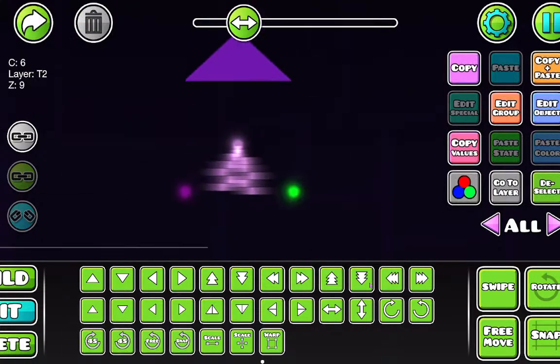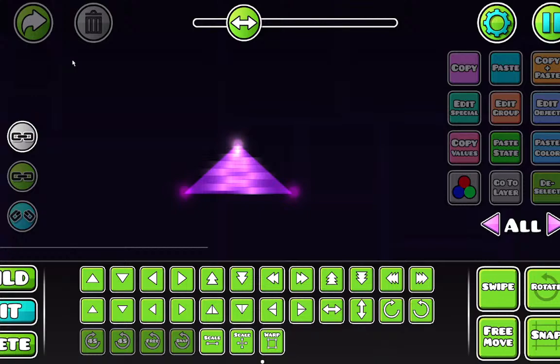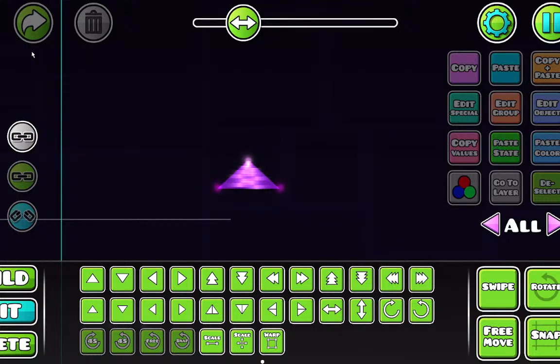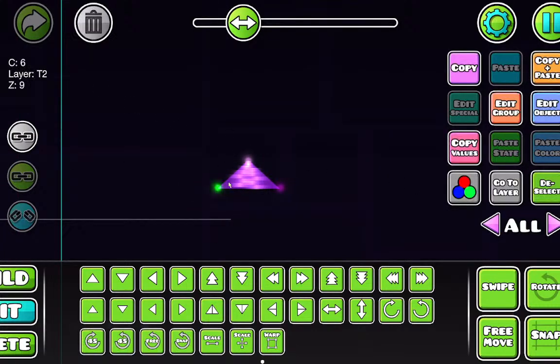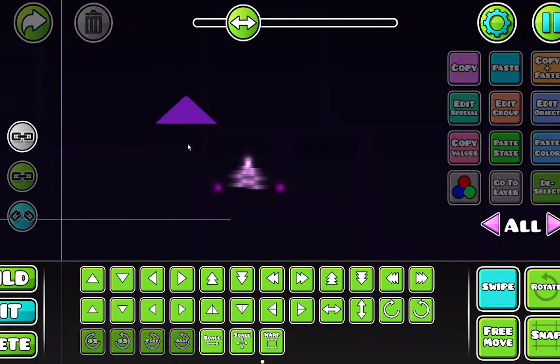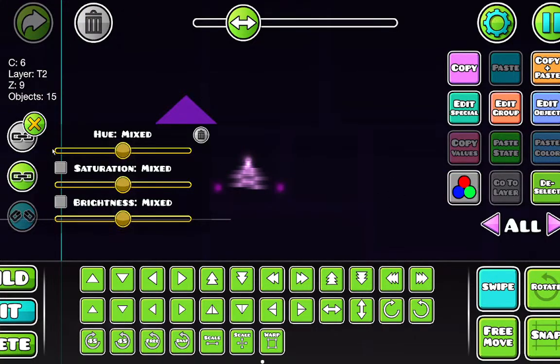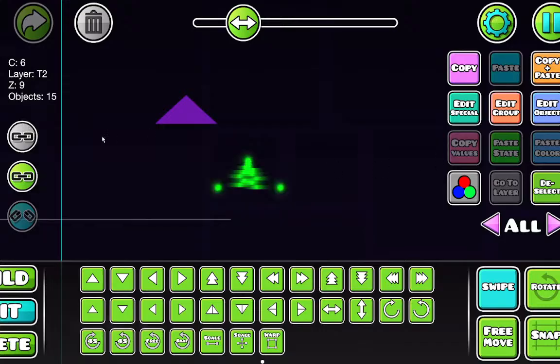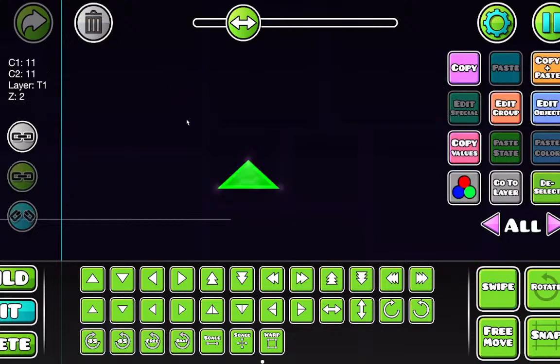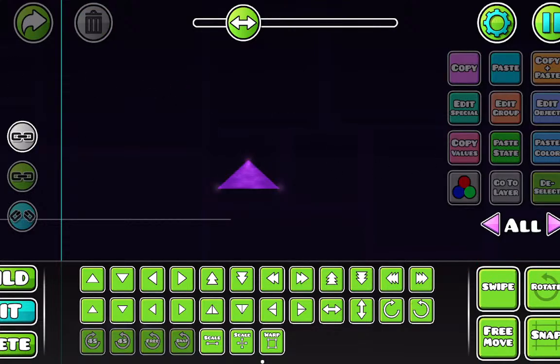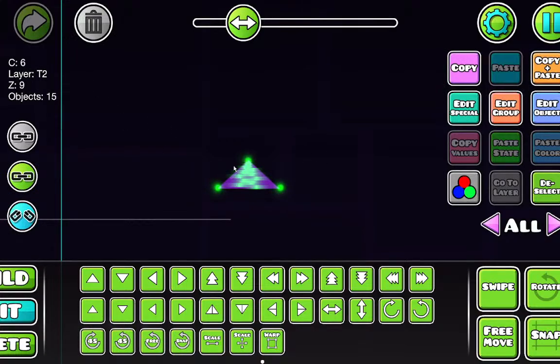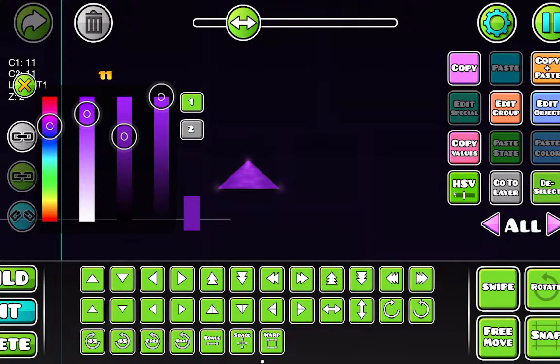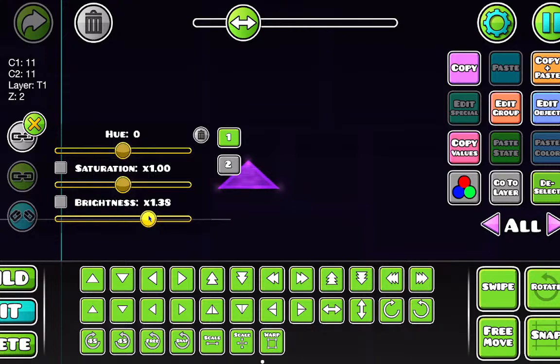What if we did something like that? Would that work? It kind of does, but I think it needs to be definitely a lot less bright. We select this all and change the brightness down and saturation down too. Let's link this together. How many objects is this? 15? I mean, it's fine, but I don't love it.